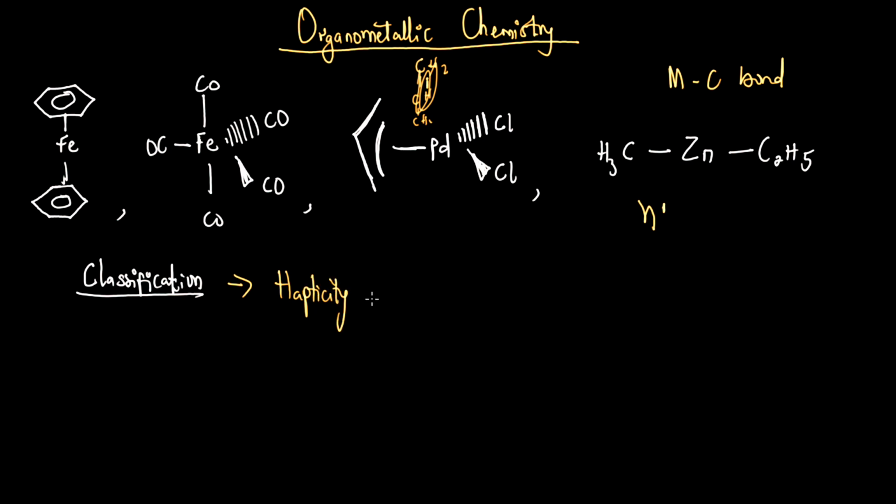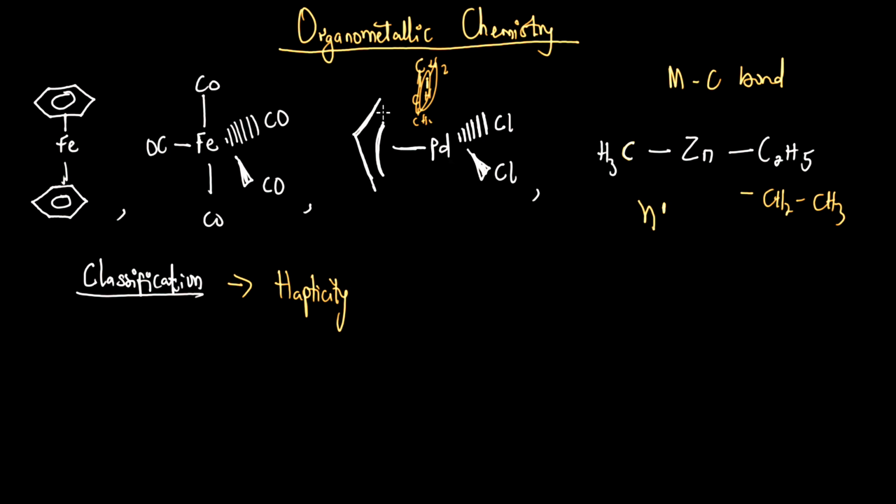Hapticity basically describes the number of carbon atoms that are directly bonded to the metal atom, right? In this case, one carbon atom is directly bonded to the metal here. So the hapticity is 1. It's monohapto. Looking at this also, this is similar to CH2 and then CH3. Even though we have 2 here, the hapticity here is still 1 because only one carbon is bonded directly to the metal here.